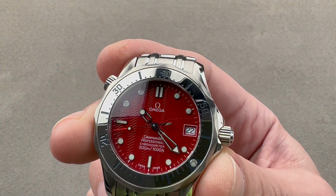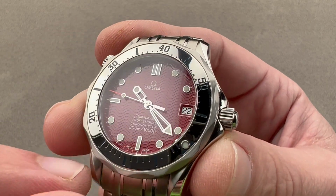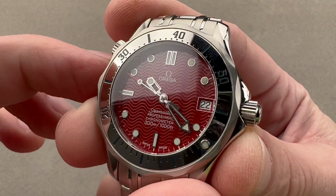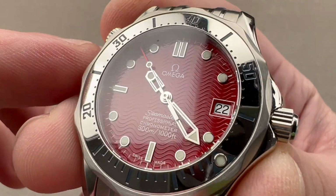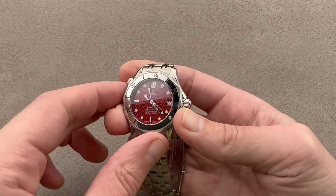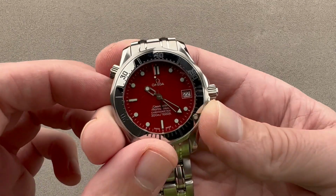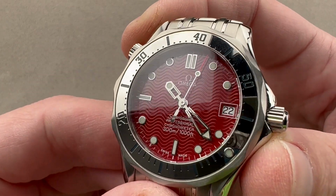This is a little bit more upscale, though, than the watch that Brosnan wore, because you can see that instead of a printed dial here, we have polished applique indices. We also have the famed Omega Wave. The dial is a red lacquer with the waveform raised above the base. It is quite attractive and subtle. From an arm's length, you don't really notice it, but the closer you get, the more the light plays across the surface and highlights all of those elements of texture.